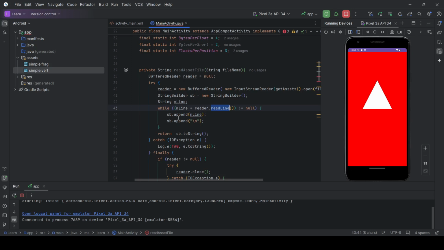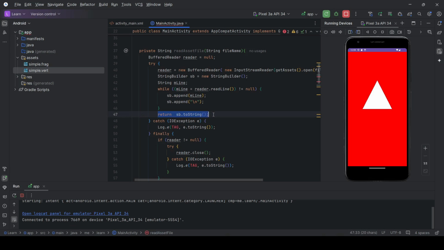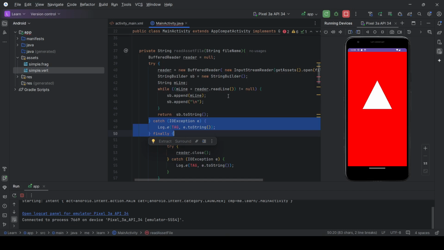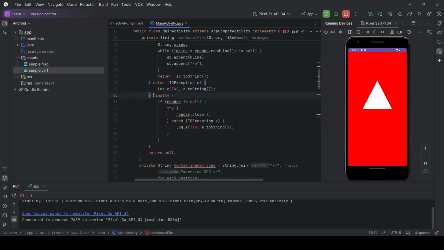While this file is not finished, we read a line and then append that to our string builder, and then we return this string. Of course, there is some error handling in case of an IO exception, since opening these streams could throw an IO exception. And finally, we close the reader in either case, whether an error happened or a successful reading.